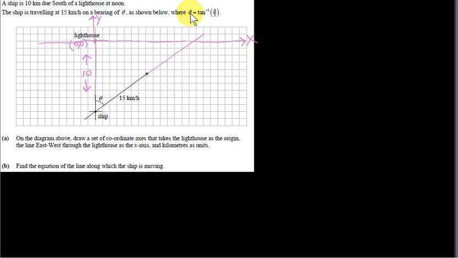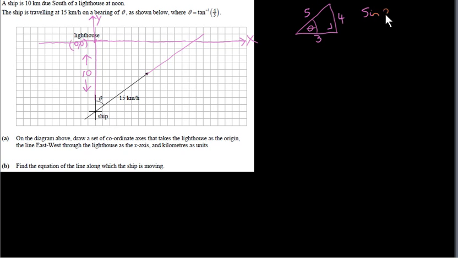Theta is an angle such that theta is inverse tan of 4 over 3. So if we can show theta as part of a right angled triangle, then the tan of theta is 4 over 3. The tan of theta is opposite over adjacent. So we could get the sine and cos of theta by completing this right angled triangle. The hypotenuse of this triangle is 5. We just get that from Pythagoras.